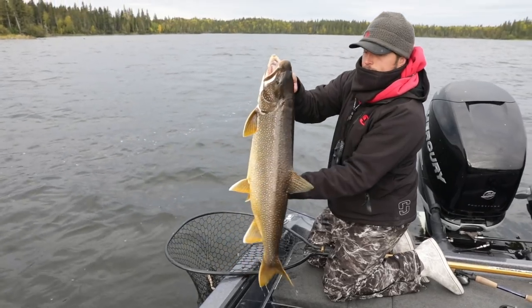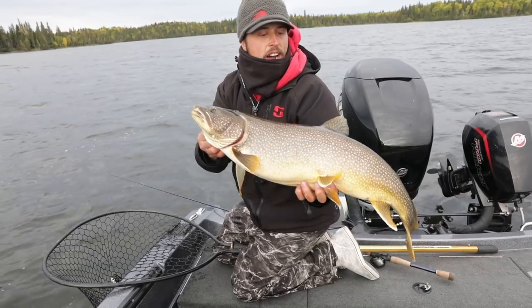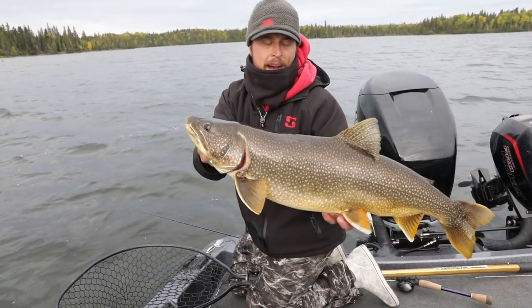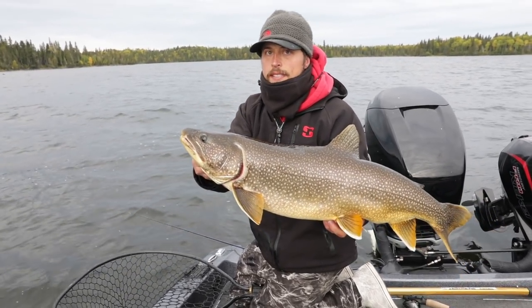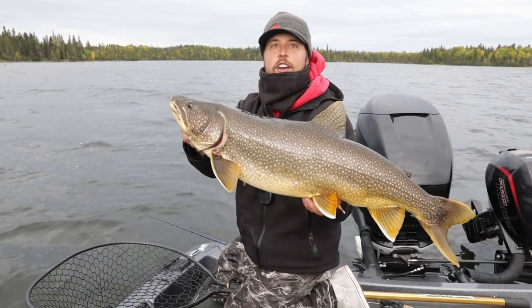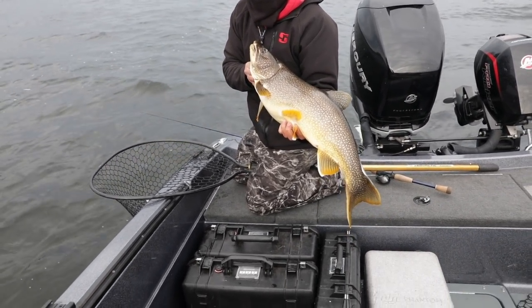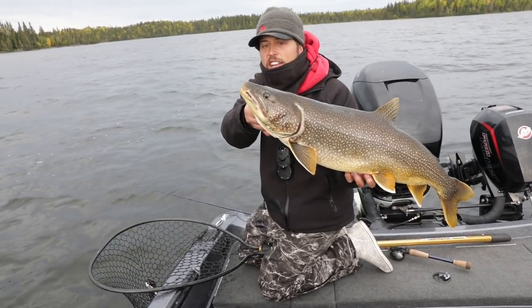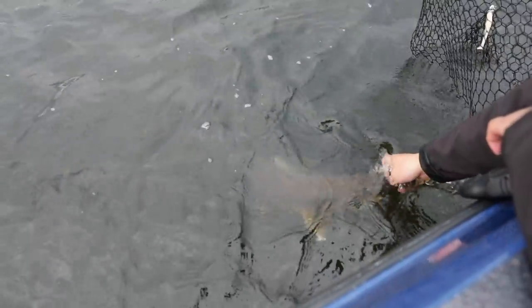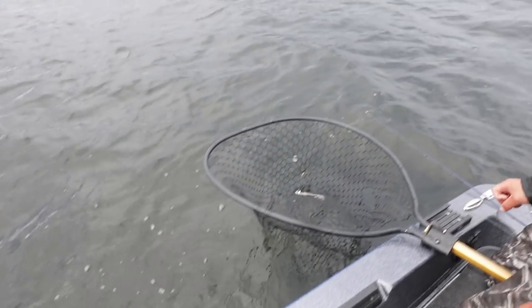Look at that lake trout, guys. That is a fine, fine lake trout, heavy. Even though she's spawned out, she's still 16, 17 pounds. What a great fish. I love the colors on them this time of year. Isn't that cool? Man, are they special fish. Big heads, big jaws on them. What a fish. Let's get her back. There you go, girl. That's what I'm talking about, man.